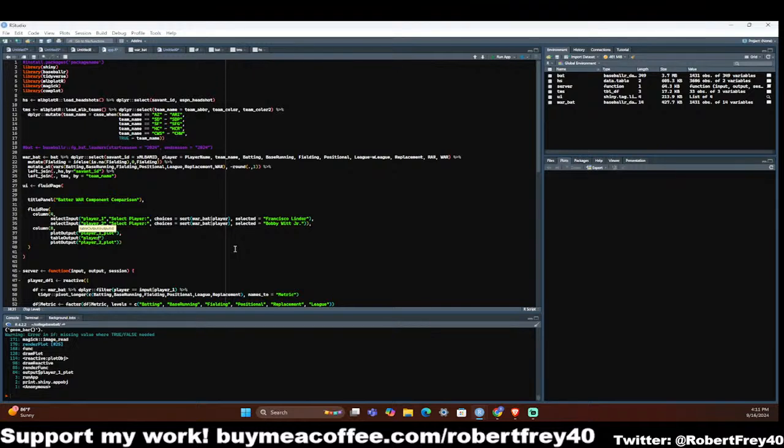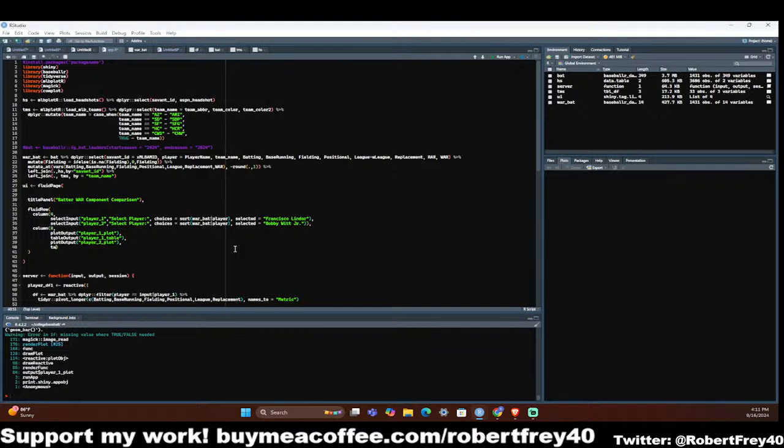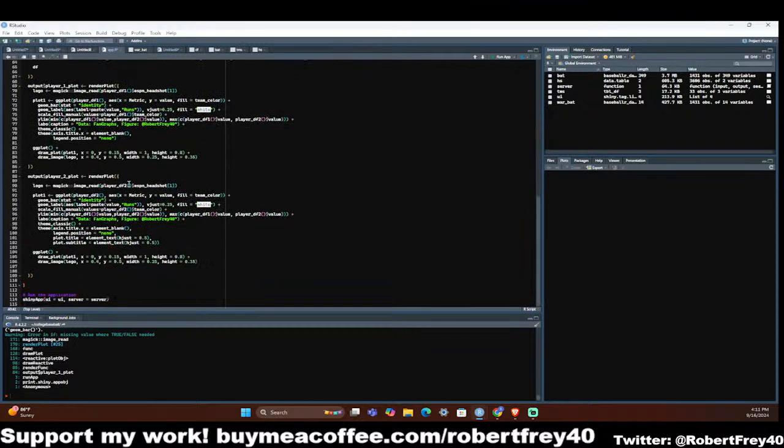We'll just call this player 1 table, and then player 2 table. So we get both these player tables.